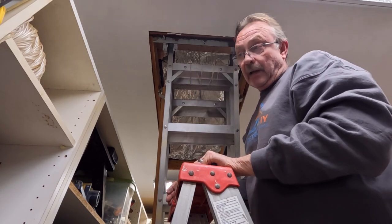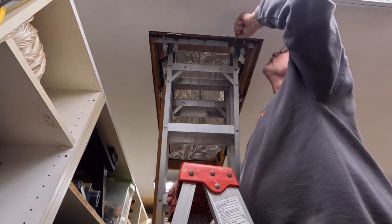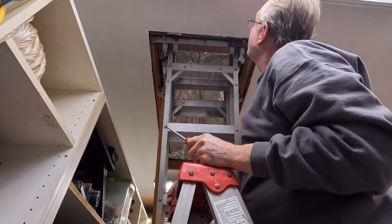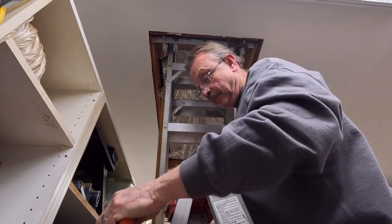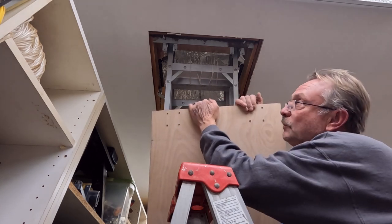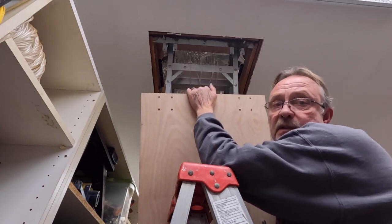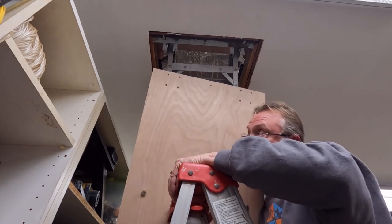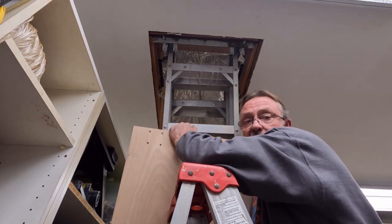There we go. Now, I don't know exactly why that happened. It shouldn't have, but it did. All right, we are ready to get the wood on there. I drilled these holes at exactly a quarter of an inch, which is the same size as the bolt, and it was fighting me. So I went ahead and drilled them the next size up, which is 17/64. So now hopefully they will just slide right on once I figure out how to get up here.